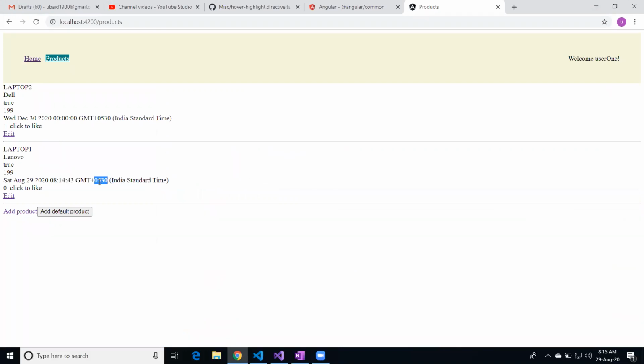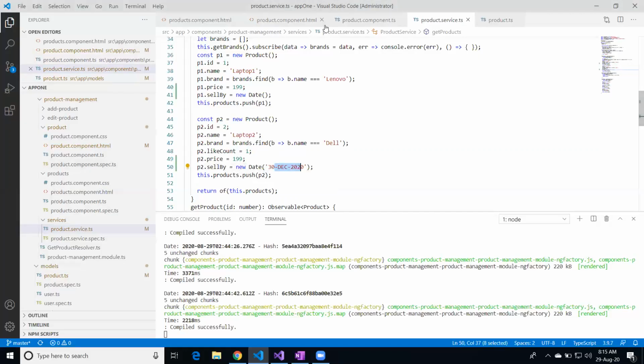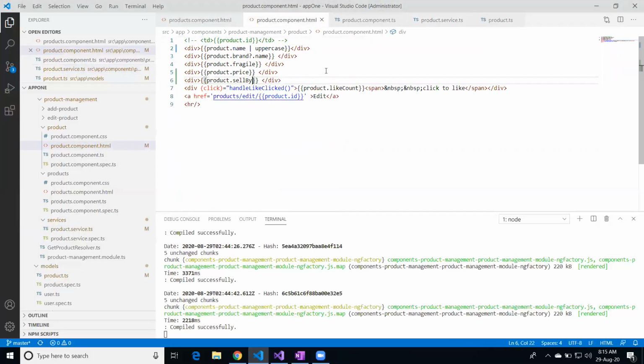So if we want to get rid of that, then we can use the date pipe. And over here, since this is a price, logically it would make sense to have a currency symbol right in front of it.